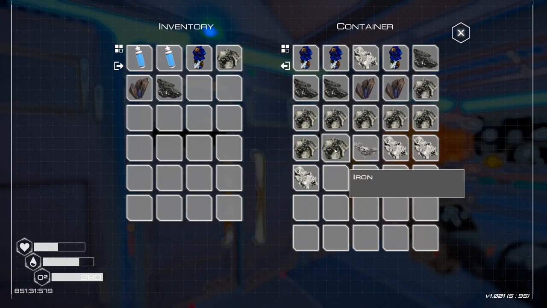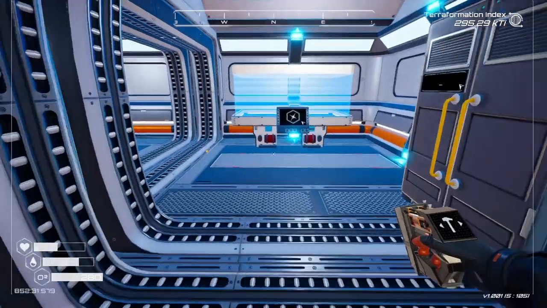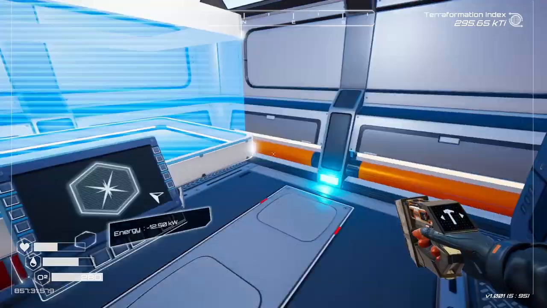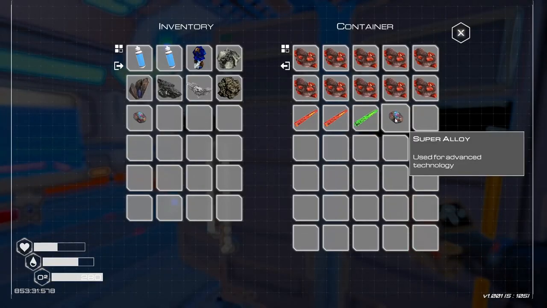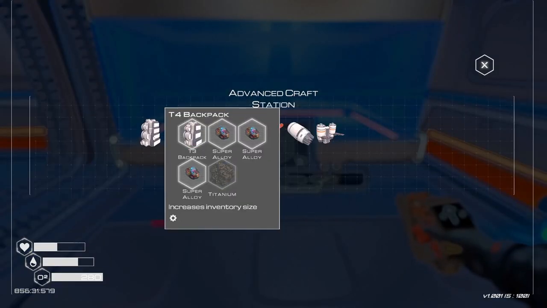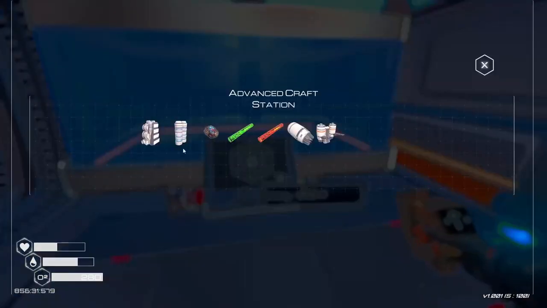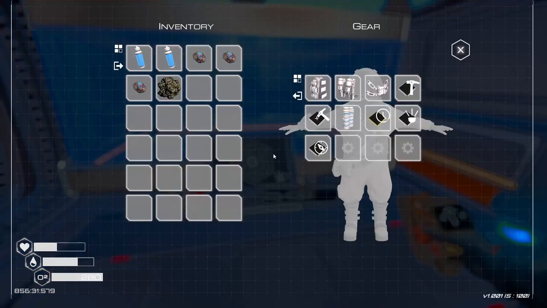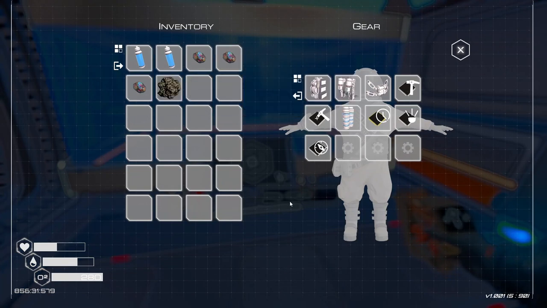Let's grab the silicone. Let's grab the aluminum. And a piece of titanium. And give me the other two, please. Thank you very much. We'll make one of those. We need another titanium, please. Give me that. Oh my god. Are you ready for this? So we are 4. 1, 2, 3, 4, 5, 6. 24.